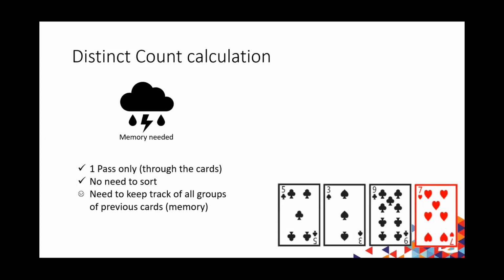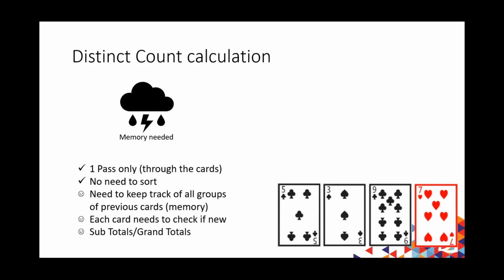but we do need to keep track of all groups of previous cards. So if you can imagine that you're performing a distinct count over the number of customers that have visited your store over the entire year, and this is a very busy store with lots of customers, and if that number is getting into the millions of people, then anytime you want to do a distinct count operation, it's going to chew up a lot of memory, but also as it scans through, it's going to have to do a lot of checking, and that's going to start burning CPU cycles. So each card needs to check if it's new.